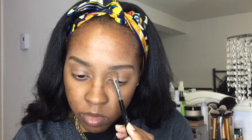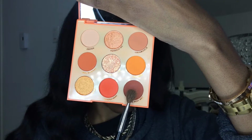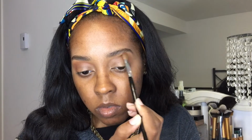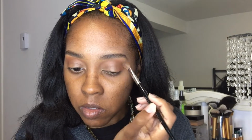Next I'm going to take my Orange Glad palette from Colourpop, and the first shade I'm going to use is Ya Peel Me from the palette. Again, I'm going to use the same brush, so you just want to put it in your crease, make it really soft. I'm not going to pack it on because I really want that shade to be soft. I want the outer corner to be smoky but really soft, not too dark basically, so that's why I'm using a blending brush. I'm just gonna put it all over the lid also.